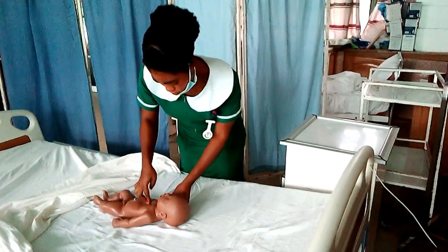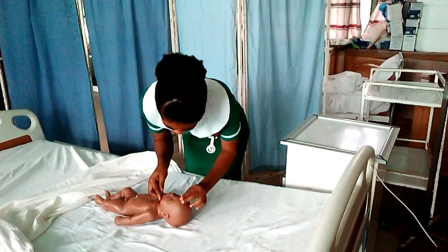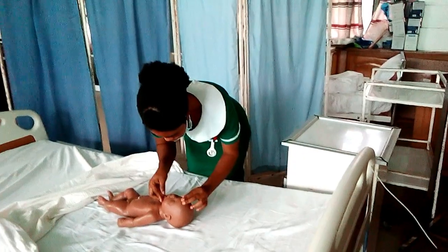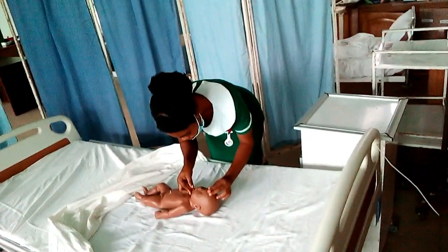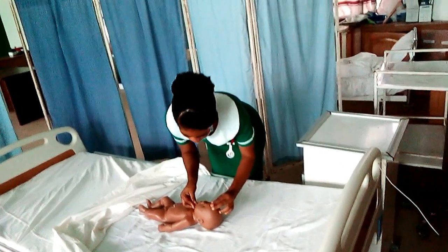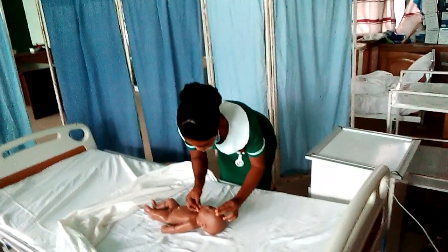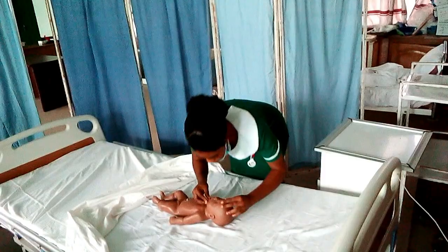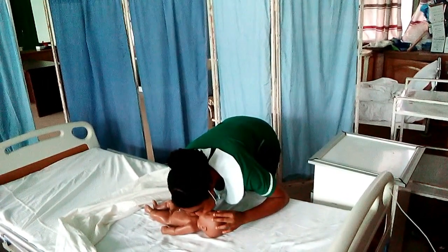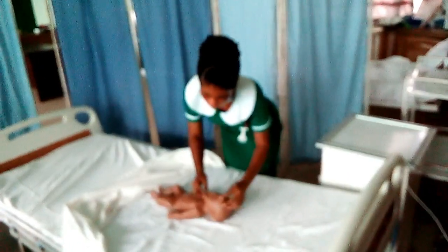Open the airway by lifting the infant's chin with one hand while pushing down the forehead with the other hand. This time, the head should not be tilted back as far as with an adult, because it can close the airway. To begin the rescue breath, cover the nose and mouth of the infant with your mouth and give a rescue breath strong enough to make the chest rise.